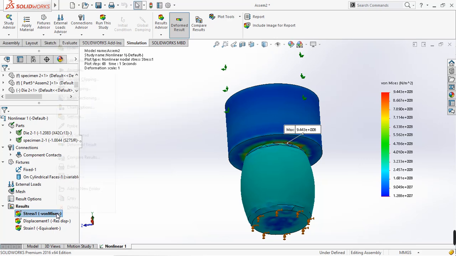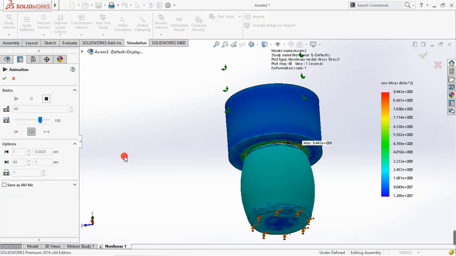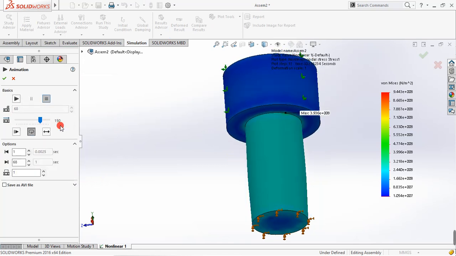Now we are going to create an animation for the first result. So right click stress option and then select animate, and under the animation setting, so let's stop this animation first. We need to save this one.